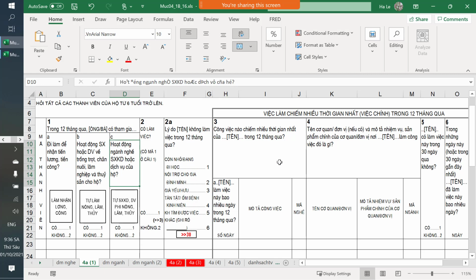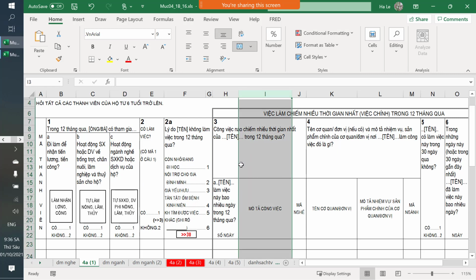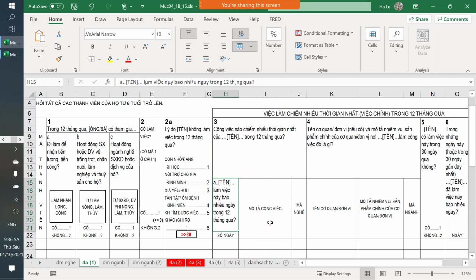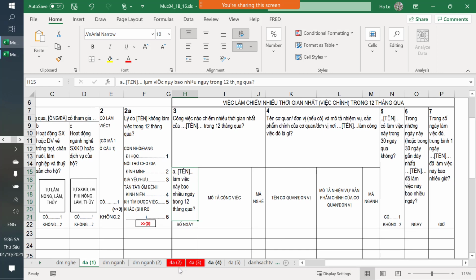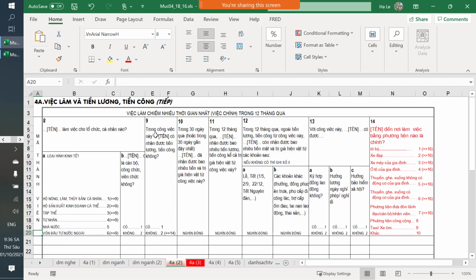This section asks for information about people's working status, where you work, what kind of occupation you have, what kind of service your company or the place that you work provides, and then how much you earn.